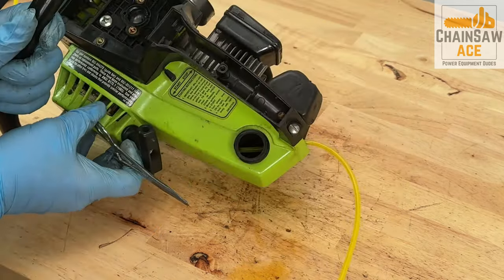Now, let's test out this 40-ish-year-old saw. First, though, this old boy needs a cool drink.